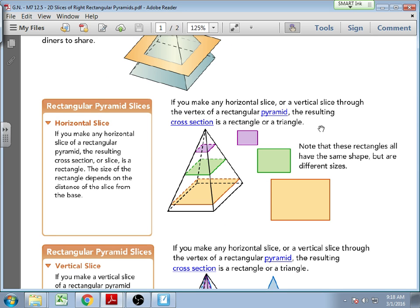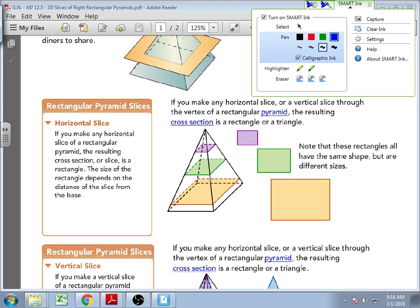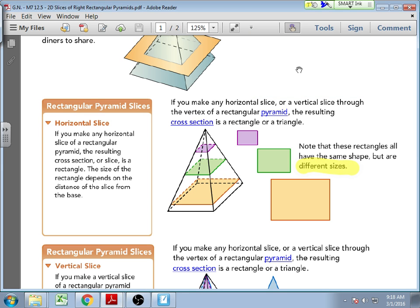Like inside. So as I shift my horizontal slice closer to the vertex, it gets smaller. As I shift it closer to the base, it gets bigger. So we have many different sizes here. So I would, on your notes, highlight, underline, circle, star, something for the different sizes.